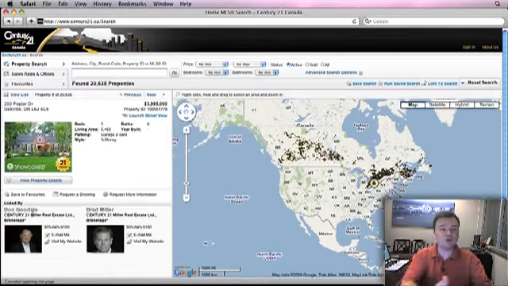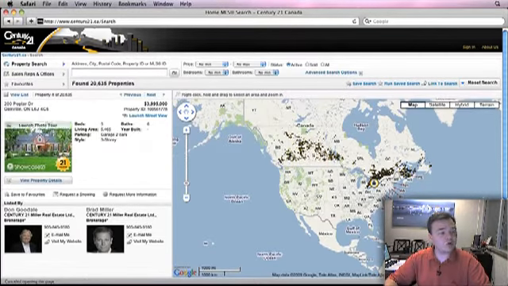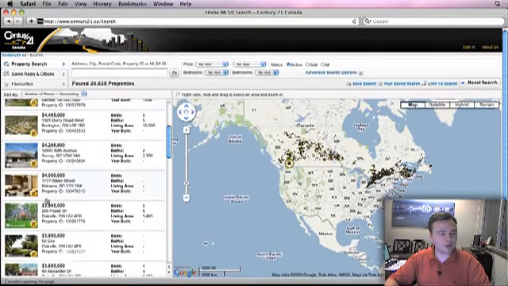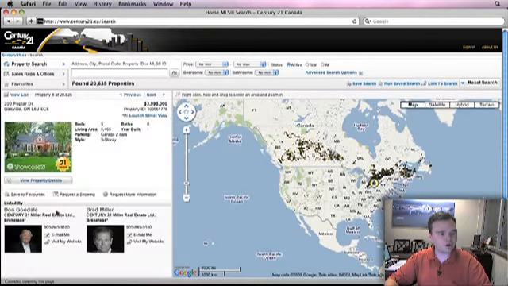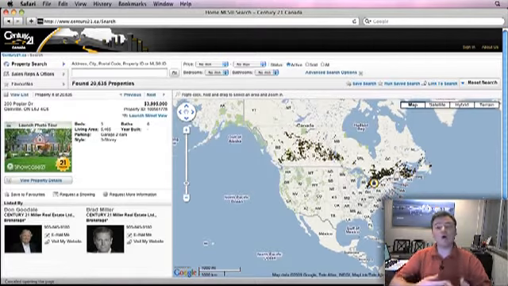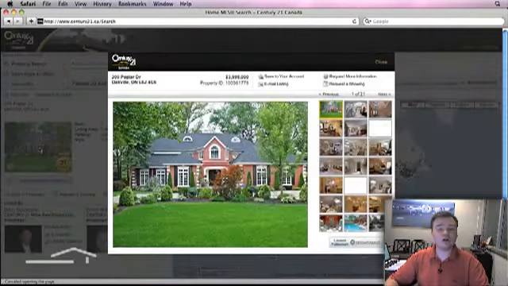And you'll see it leaves the list view and goes into my property preview. And I can go right back to my list view by clicking on List View right here. Or I can go back into property just by clicking anywhere in there. And here I've got my details on my property. If I want to see my all-new Showcase 21, I can click to launch the photo tour.